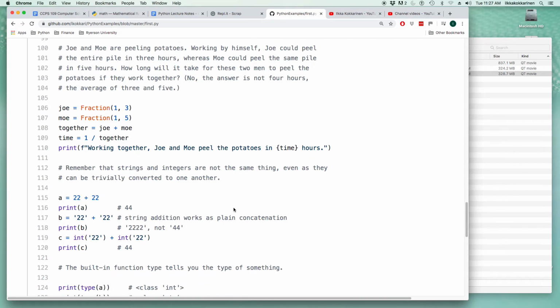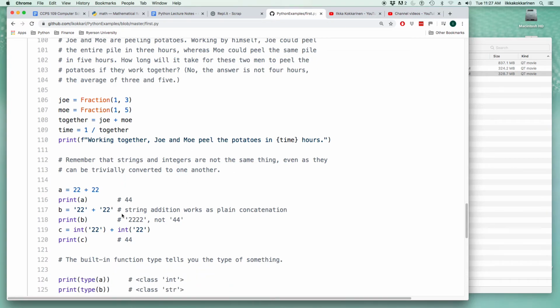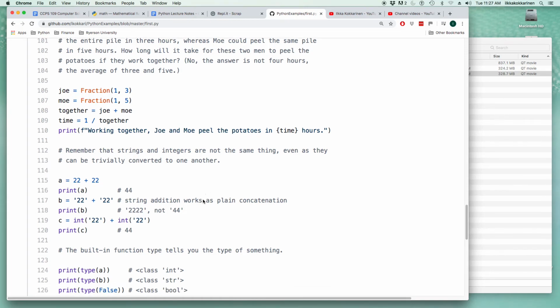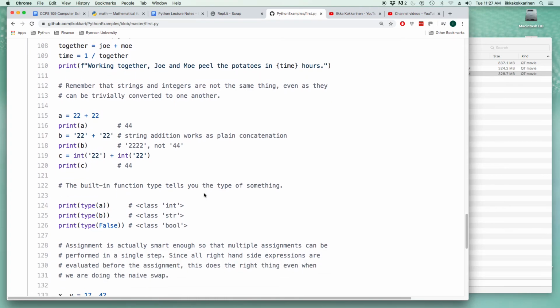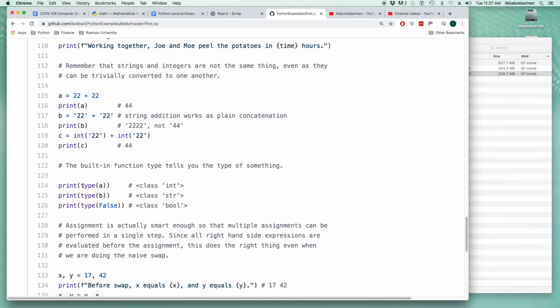And a reminder from the previous lecture, notice strings, the digit string 22 is not the same thing as integer 22. It represents a 22 for us, but a string is just a sequence of characters. If you want to turn it into an integer, the function int is given the digit string and it extracts the value. And one last function from the standard library, is it the 5th one or thereabouts, lost count.